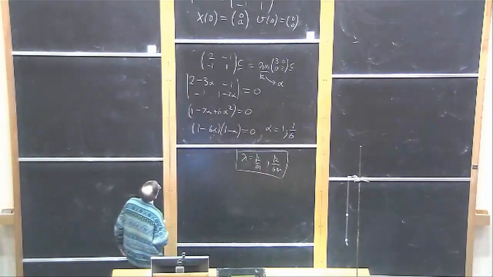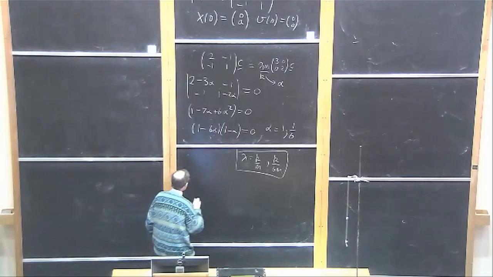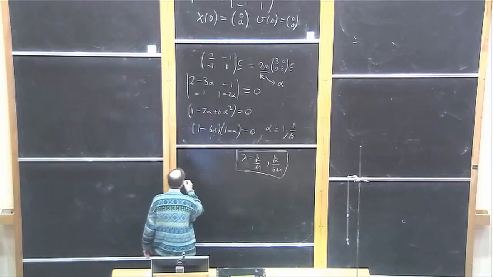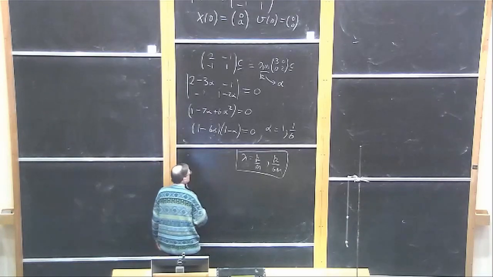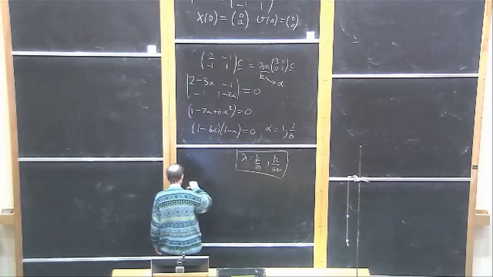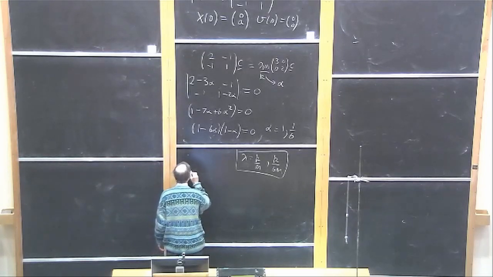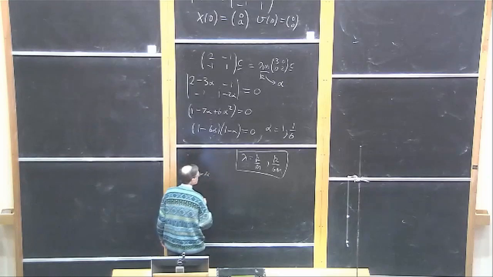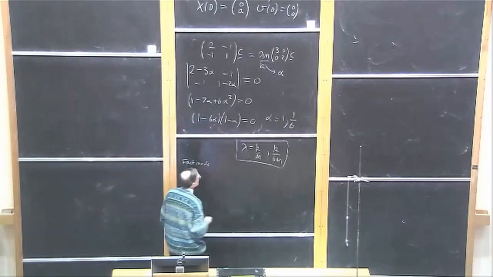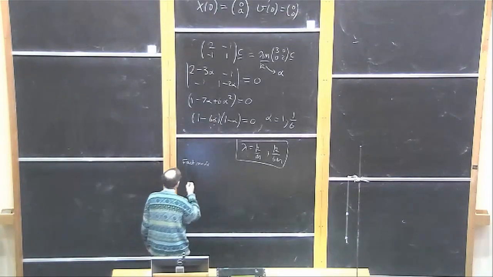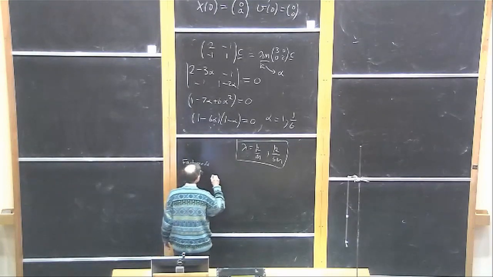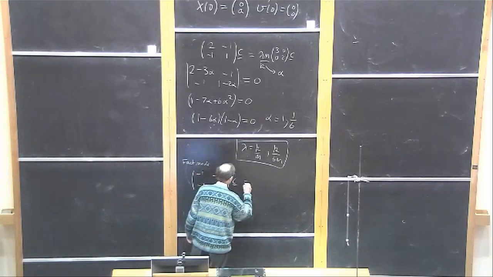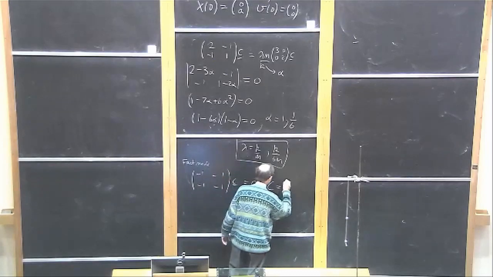If we put those back into the equation for the eigenvectors, we get, so let's do the fast mode first, which is lambda m over k equals 1. So alpha in that case is 1, and so that's minus 1, minus 1, minus 1, minus 1, C equals 0. So we could choose C to be, for example, minus 1, 1.